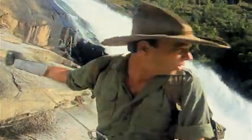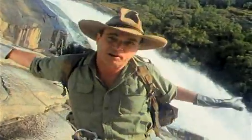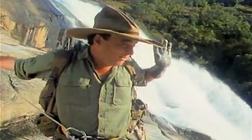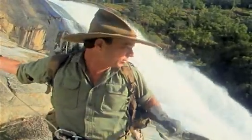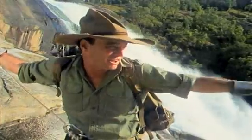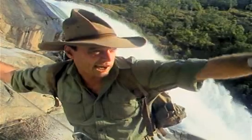This is the Roaring Meg waterfall, and it's just below Cooktown, right in the heart of the rainforest country. You can tell why it's called the Roaring Meg. And in wet season time, when it's in full swing, all this rock surface is covered with water, and it races away, and it drops about 3,000 feet. That's about 1,000 metres in funny talk, right down to the coastline.